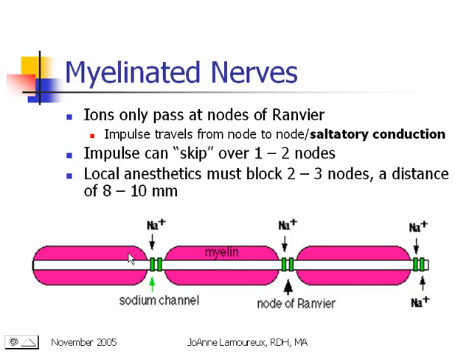So when we administer local anesthetic, we have to put in enough anesthetic so that the anesthetic will diffuse or spread out the distance of at least 2 to 3 nodes, which is equal to about 8 to 10 millimeters. And again, this goes back to what I said originally. We have to make sure that we put enough local anesthetic in so that we get enough diffusion. It's important to remember with diffusion that when you put molecules into an area, they're going to diffuse toward the nerve, but they also have the capability of diffusing away from the nerve, so you have to make sure you have enough anesthetic molecules close enough to the nerve in order to get adequate anesthesia.